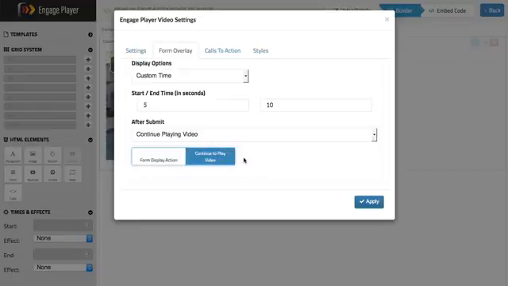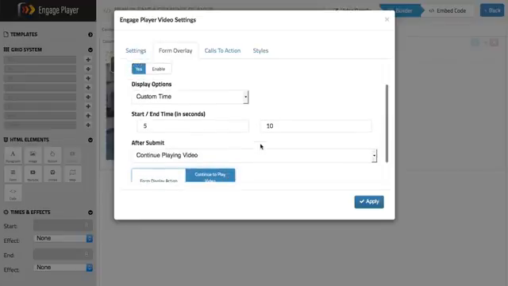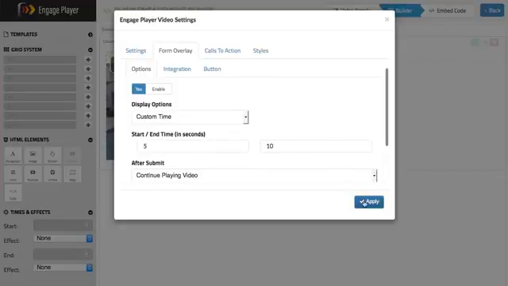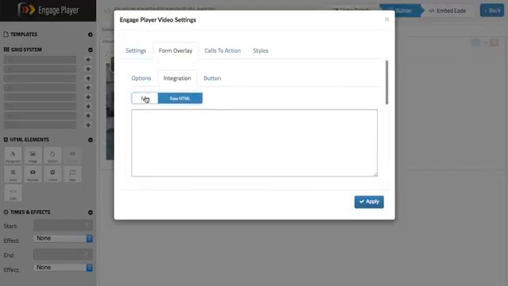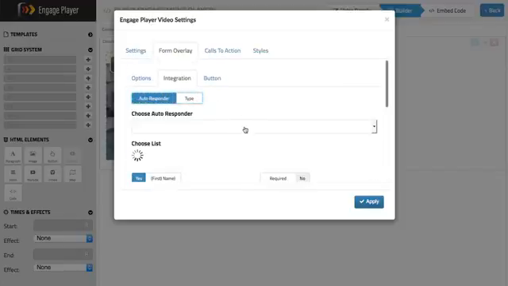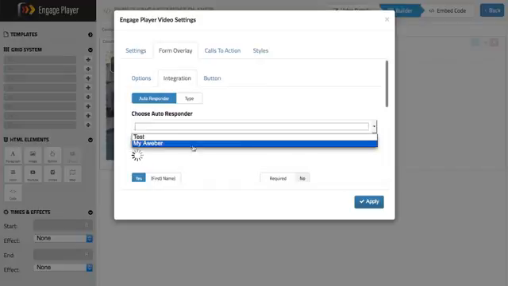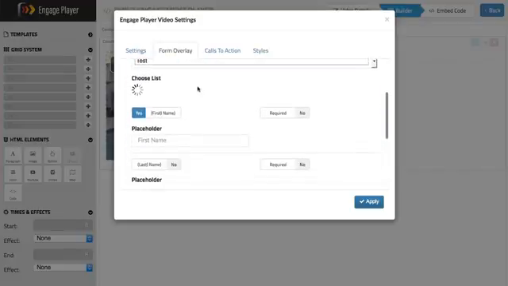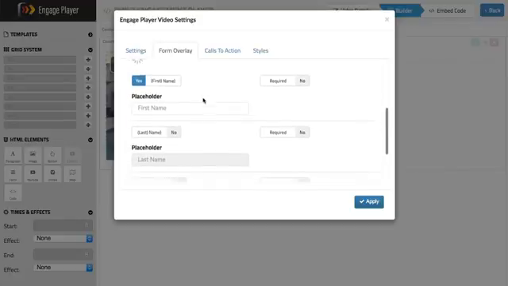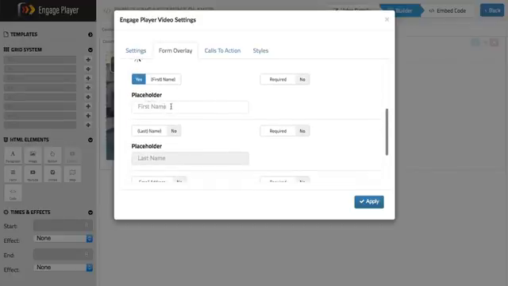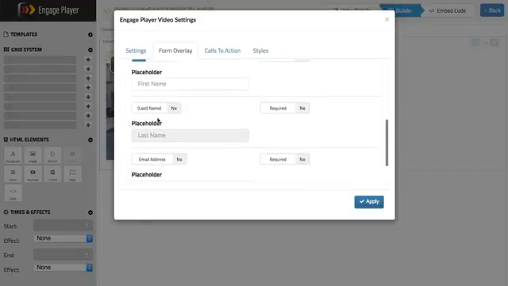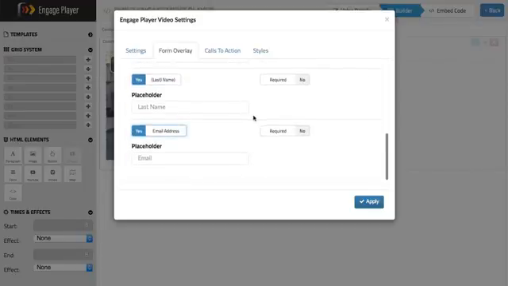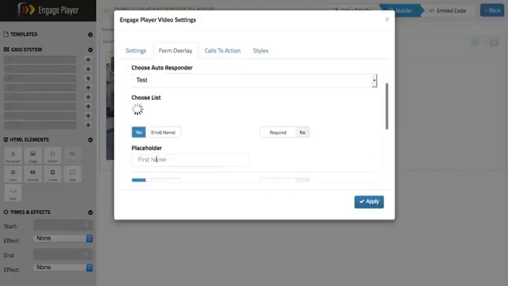Okay, so we're going to just continue to play the video in this example so that I can at least show you the in and out. So what we're going to do then is go to our integration. We have the raw HTML ability as well as the autoresponder. So if I had some hooked up here, as you can see, a few of them have shown up, but I have not made any connection. It would then display your list. You can then choose, by default there are placeholders for what's going to appear. So first name, last name, and email address are the three choices. You can enable or disable, and you can choose to have them required if you'd like. And you can put your own placeholder in here as well.